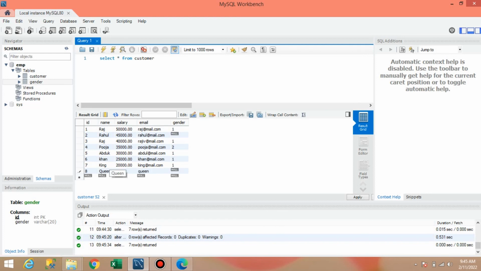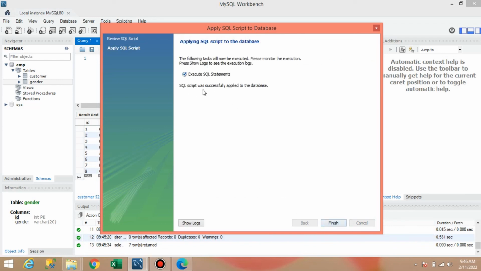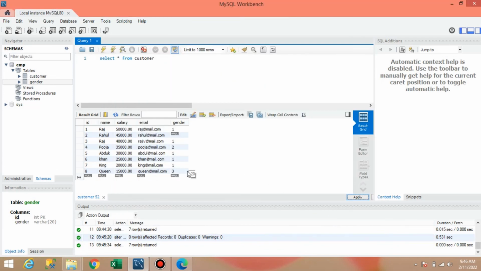I am not providing any value for the gender. Okay, everything looks great. Now if I run this query, let us see what happens. Okay, everything looks good. Apply. Query ran successfully. Finish. Now you can see that the value 3 has been automatically assigned.